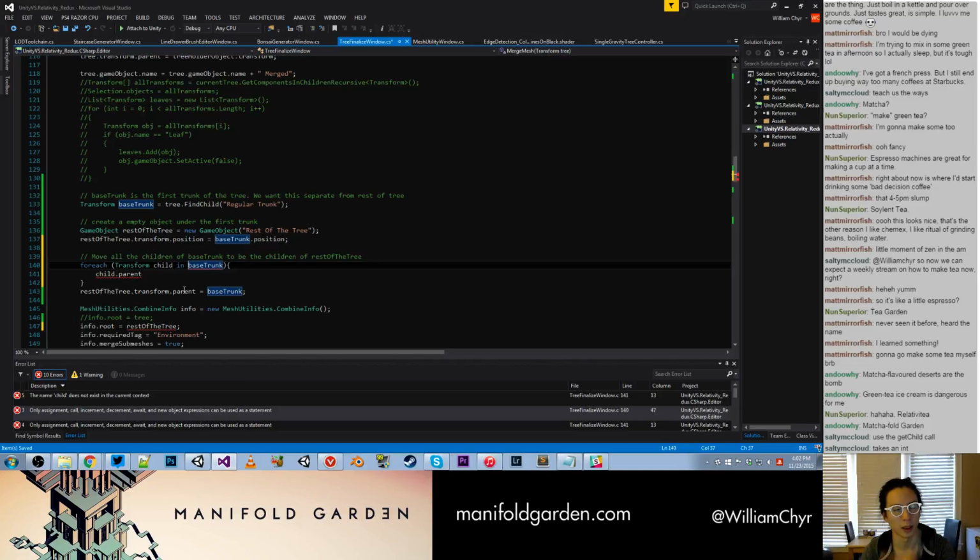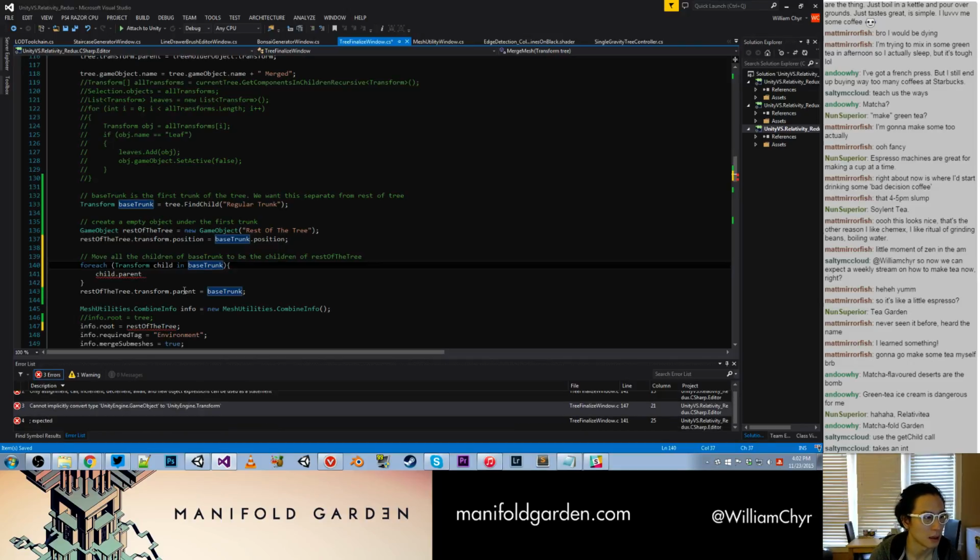But we're doing this not, well, I want to go through all of them. And it's not runtime, so I'm not too worried about it. So child.parent equals to rest of the tree.